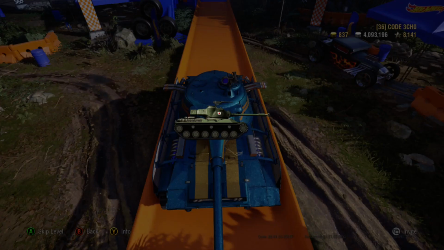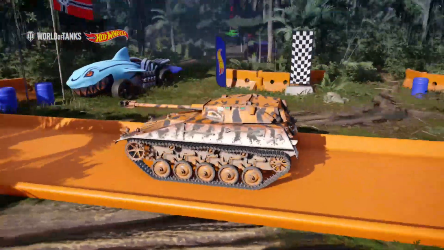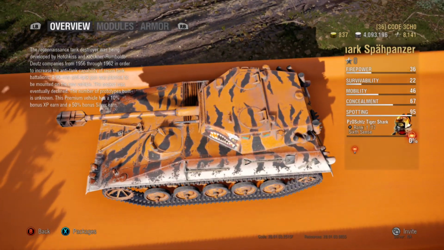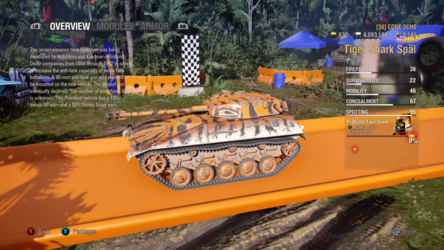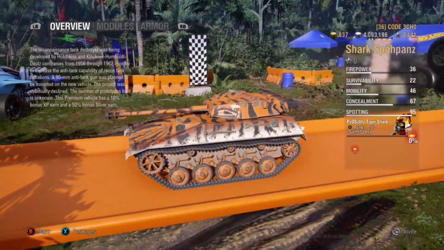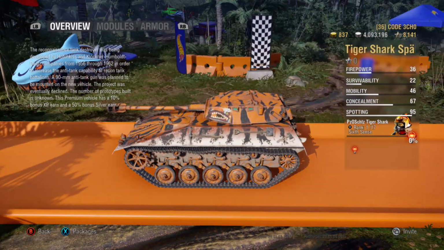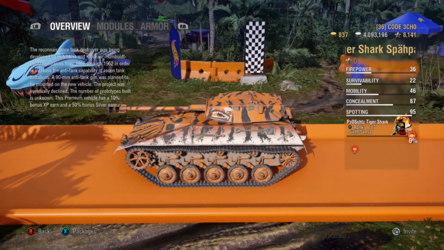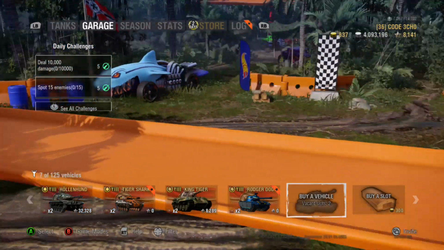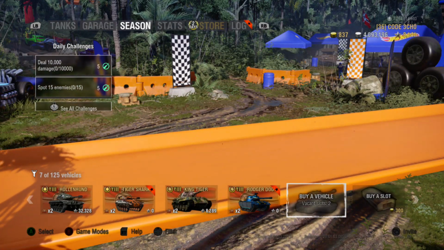This is another Spa Panzer. Another one. At rank 100. And yeah, as you can see, I have this tank as well. I got a Spa Panzer to show off. I got a Bone Shaker from the Season Pass. And I went ahead and grabbed the Roger Dodger. So, if you can't tell, there are 2 of those in the Season Pass.